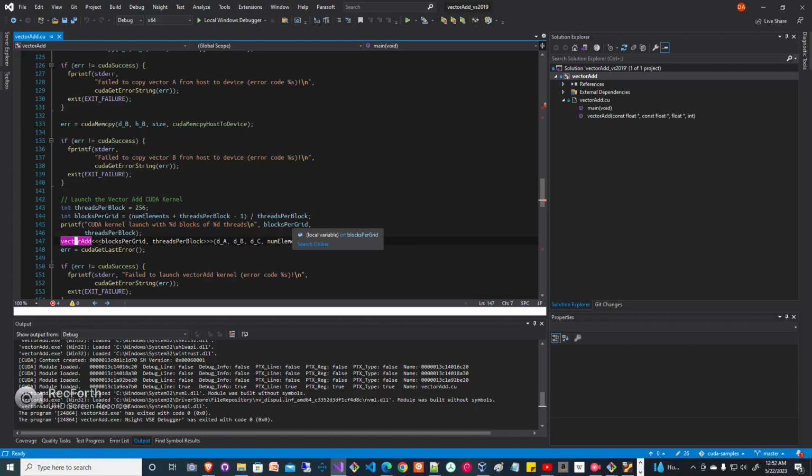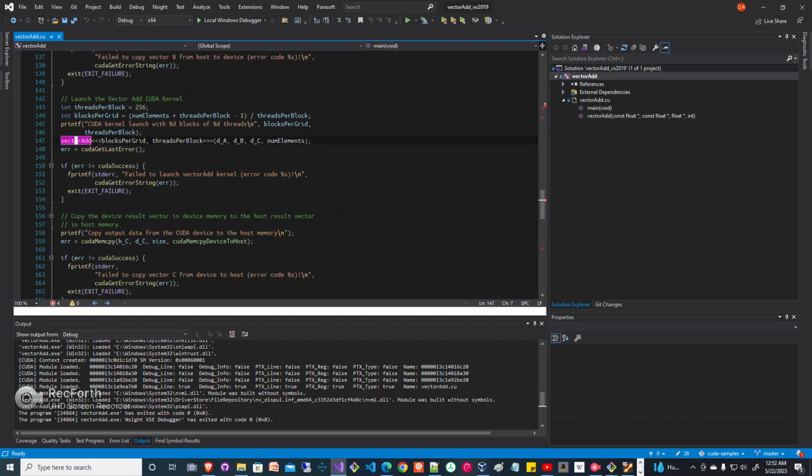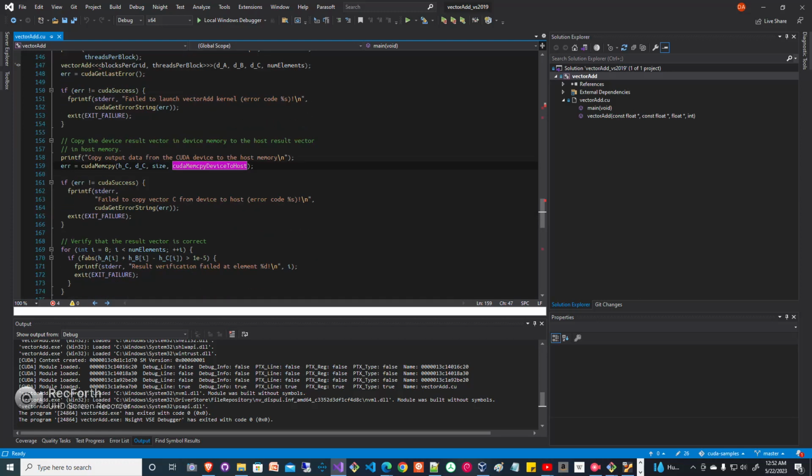the vector add kernel. A kernel is a term for a parallelizable function in CUDA. It's just a function, but it can be invoked in a parallel way using the syntax here. And then the result is stored in the CUDA memory. We still need to transfer it back to the CPU, to the host memory, using CUDA memcpy again, but this time the direction is from GPU to host.